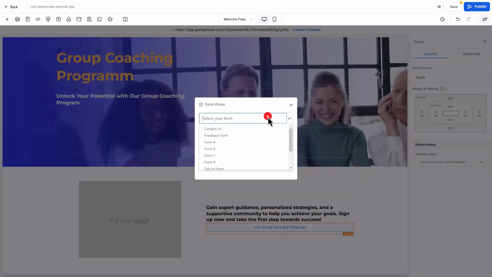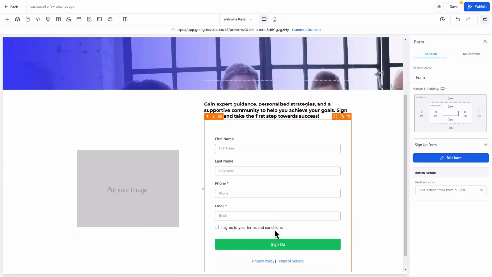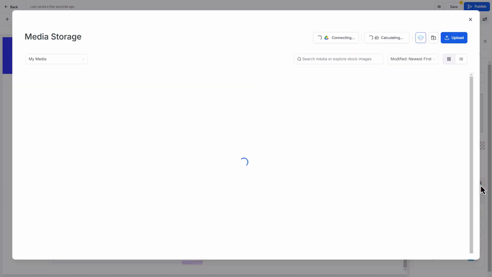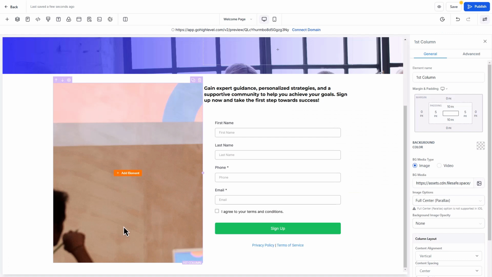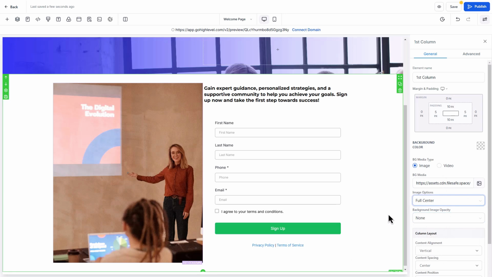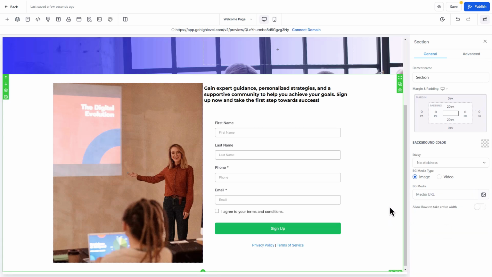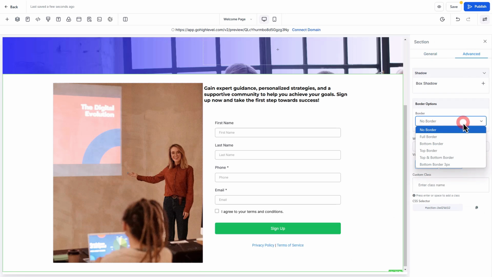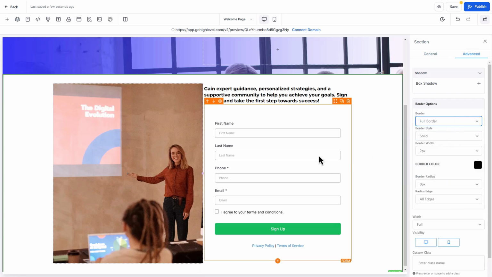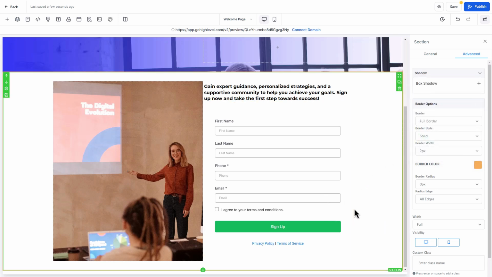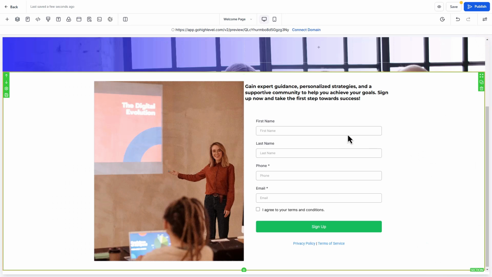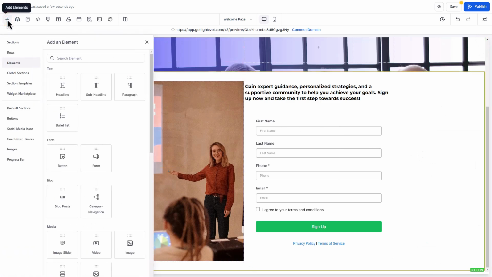Select the form you created earlier. Include course details and client reviews to build trust.